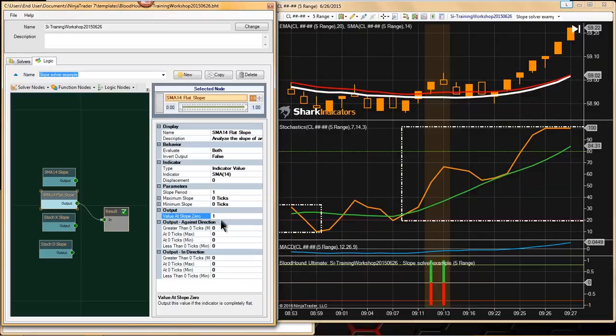I can't think of any practical indicator examples off the top of my head. It's pretty rare for indicators to go completely flat and identify some kind of condition.